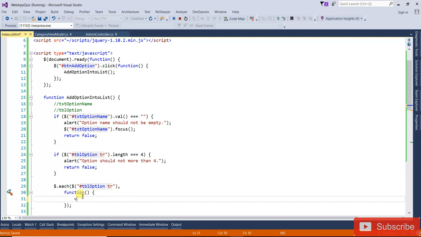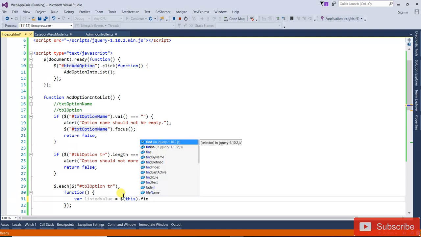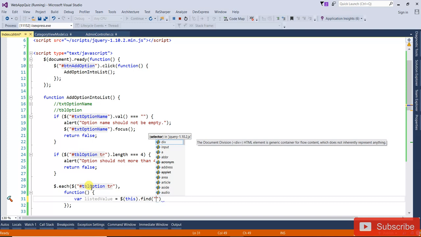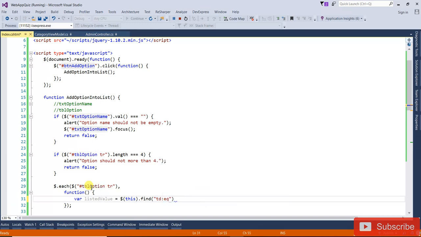So here I'm going to create the one where listed value is that, so one by one it will be checked. So dollar this dot find, because this particular dollar dot each is checking the row, then inside of the row where you have to check, it will always be the first column. So that find td equal to 0, means first column, you are checking that one.